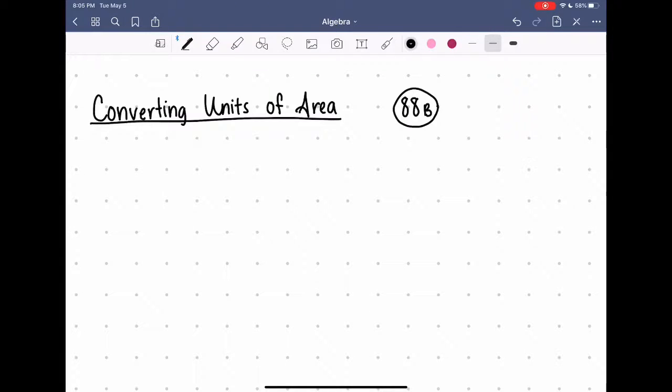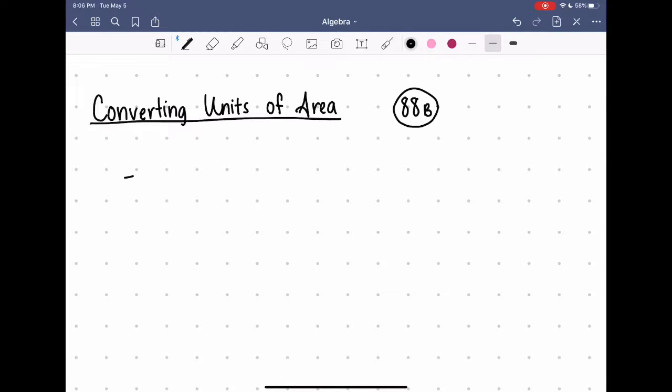Hello and welcome. So in this lesson, I'm going to talk about converting units of area. And in order to do that, we first need to make sure we understand unit multipliers or unit conversion, which I have talked about in the classroom before, and I just showed you a video on that. But I'm just going to go over it really quick to make sure we understand what's actually going on in unit conversion. So let's say we have a problem like use two unit multipliers to convert 5 hours to seconds.